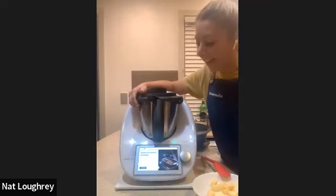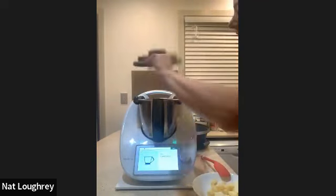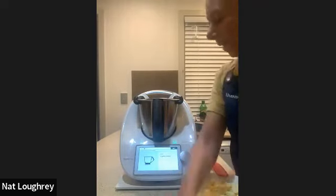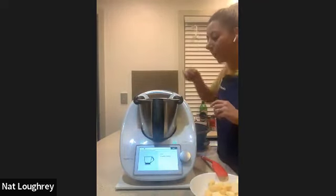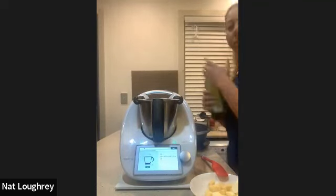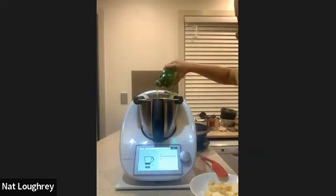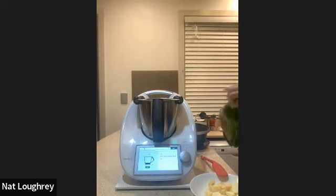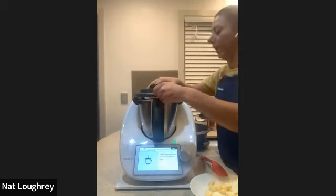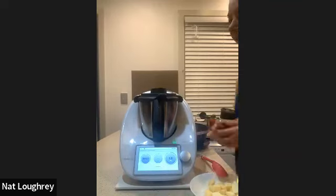So I'm going to kick it off and I'm going to make chicken and spinach enchiladas tonight. So I am going to put in 2 garlic cloves. I'd love to know if anyone has made the chicken and spinach enchiladas in the Thermomix. There's lots of variations there, lots of different options. So now I'm going to add 20 grams of extra virgin olive oil. A little bit over, but that's okay. Insert measuring cup and lid. Press next. 3 seconds on speed 7. So that's just going to grate up my garlic.